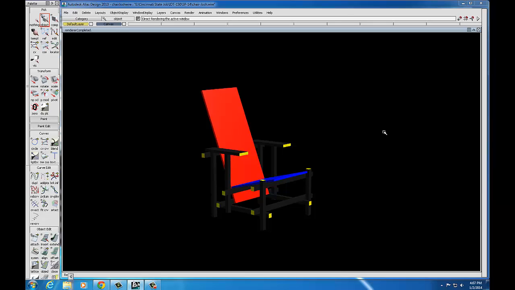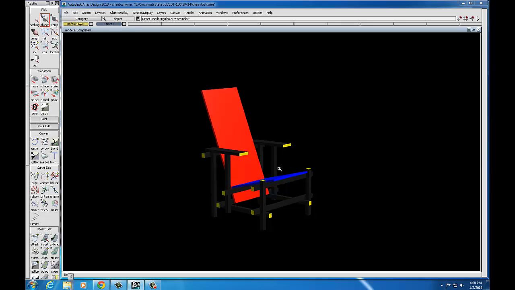Now notice this one's pretty good. You can see the detail in the chair, so the black's sufficiently light enough, and you can see all of the other parts of the chair. So it's actually not a bad rendering. It's kind of cartoony looking. It's definitely a computer model. There's no chance you'll mistake this for a realistic picture of a Rietveld chair.